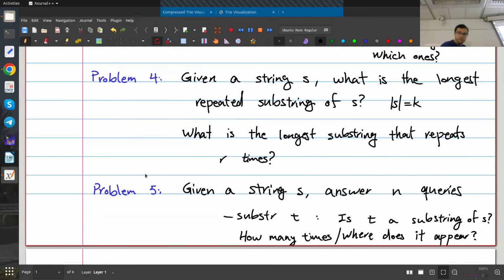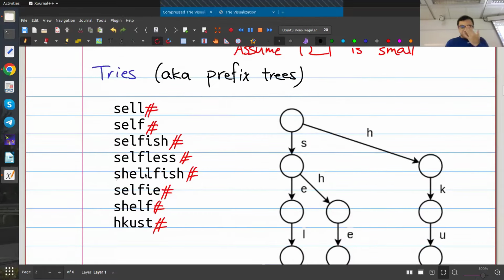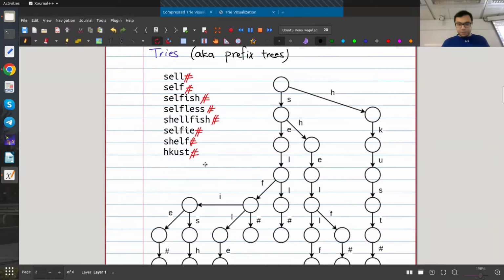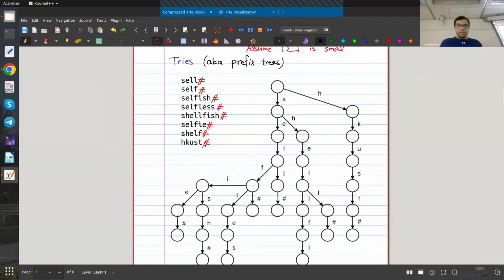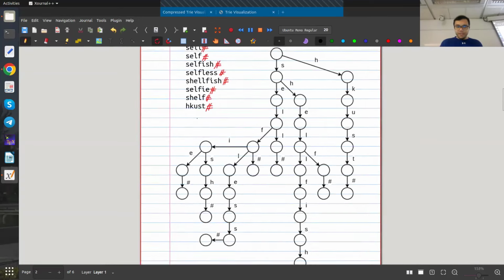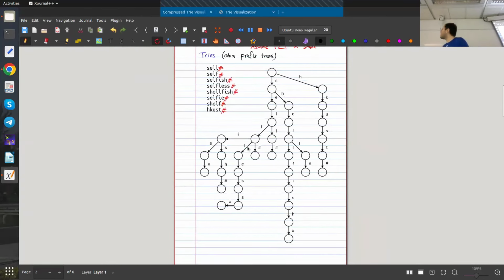Okay. Now, in the last session, we already saw tries, and I just drew something else. So here's a try for these words. And as before, we talked about this, that we're going to have an end of word character. And I'm going to assume that my end of word character is smaller in the alphabetical order than all of my other characters. Okay, so if I have these words, this is actually how the try looks like.